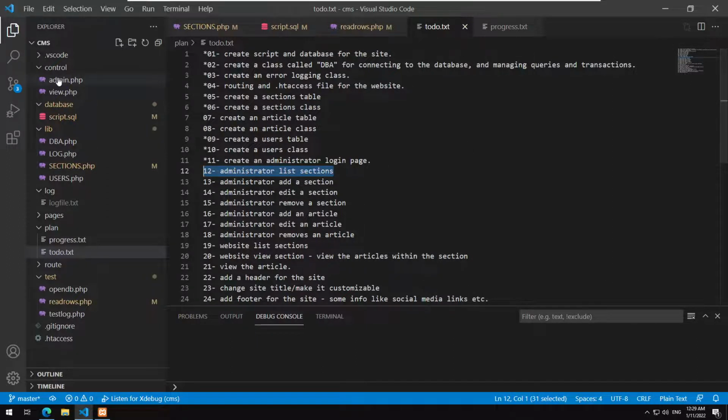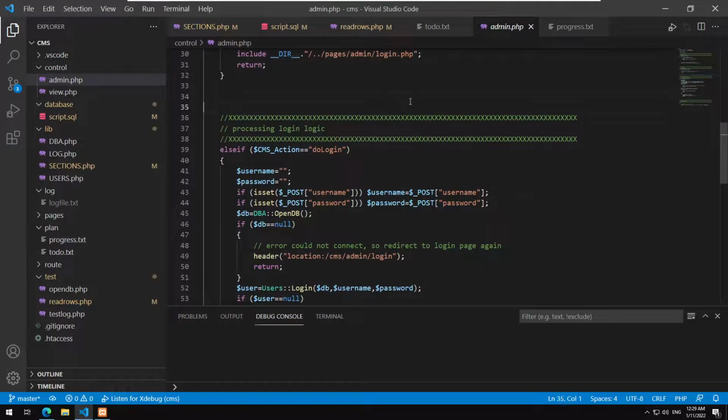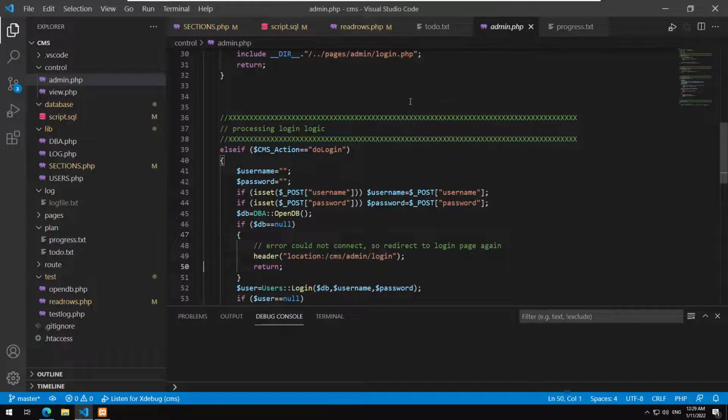So let's go here, and we are going to create an action for listing sections, and it will have the name list sections. So I'm going to copy this.